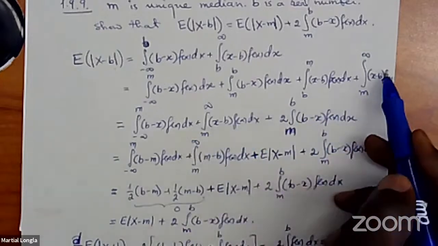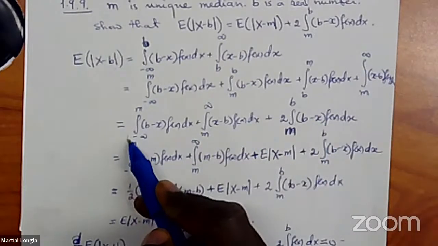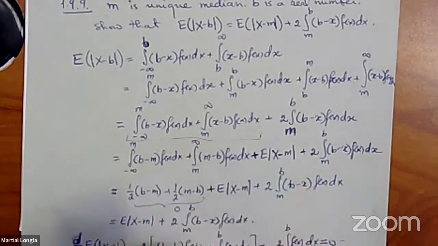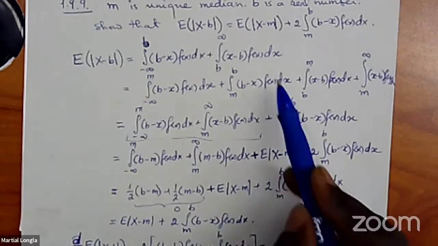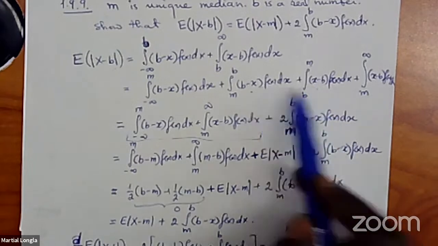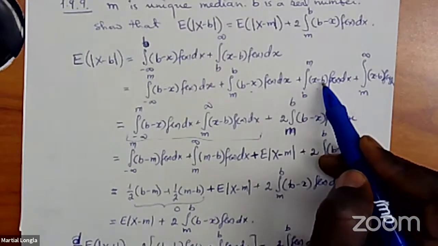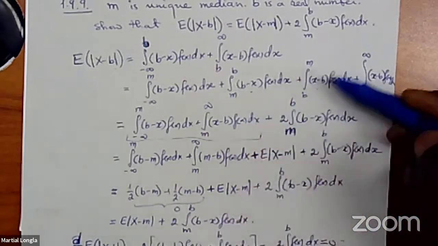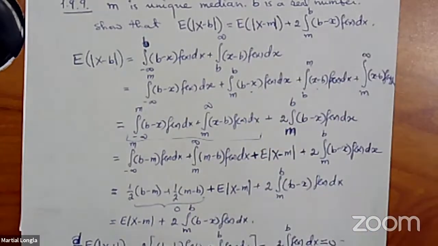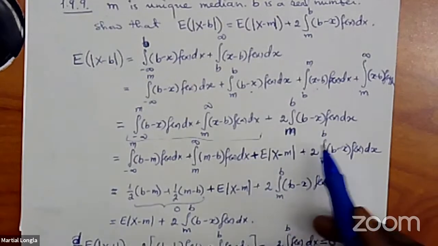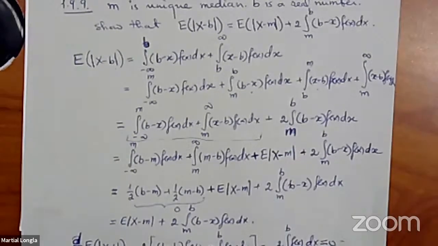Then take the two that have m together to see clearly what is going on, because that's the piece you are interested in. And then for these two here, you have x minus b here and you have b minus x here, but the boundary of integration is flipped. So the two things are equal. Therefore, that is twice the integral from m to b. That part is simple. We're done. You know, the integral from a to b equals negative the integral from b to a. That's what we use here to get double.